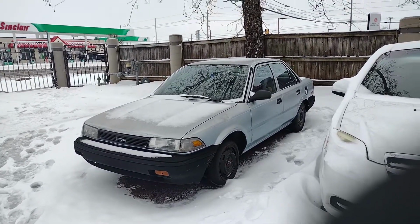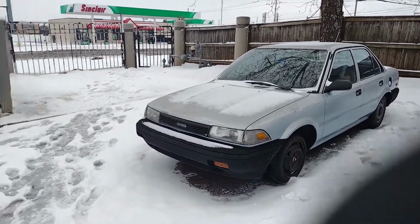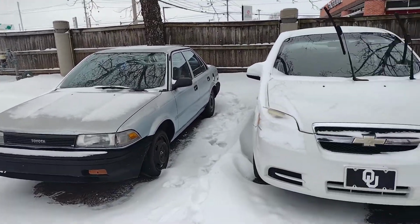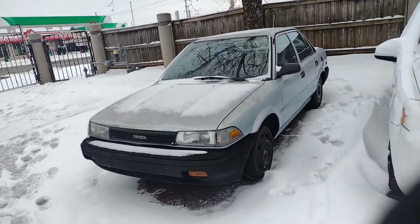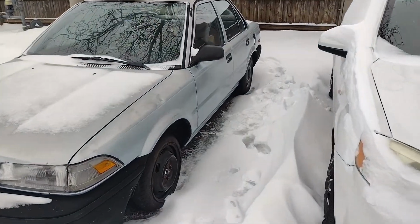Alright, I am going to do a cold start video of my 1989 Toyota Corolla. As you can tell out here, it's ridiculously cold. I'm pretty sure it's 18 degrees out here. You know, it snowed all night last night, and it's going to be snowing later today as well. The only prep work I've done is literally just crack open the door because it's frozen shut.